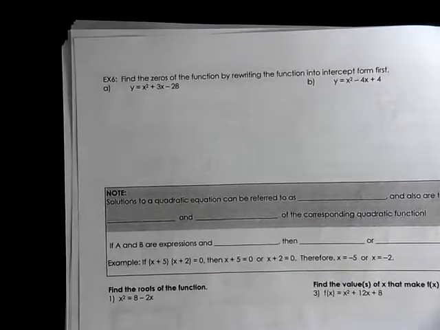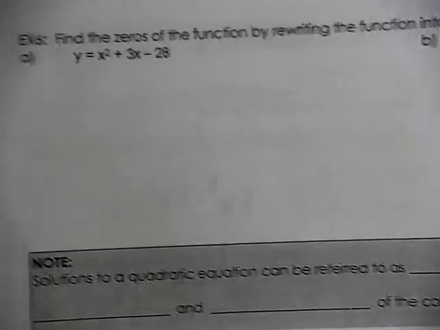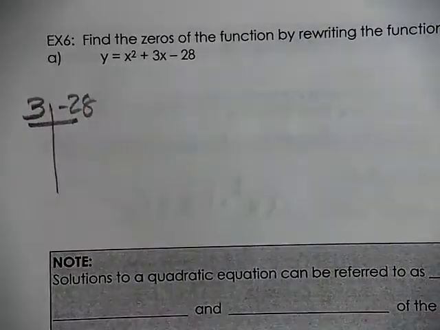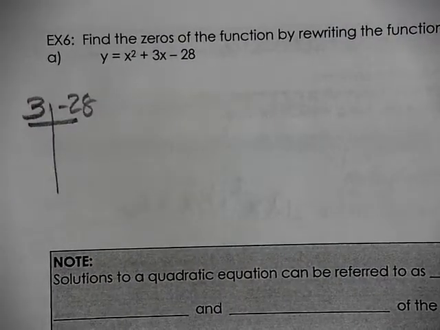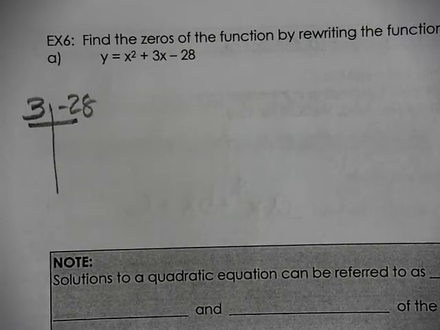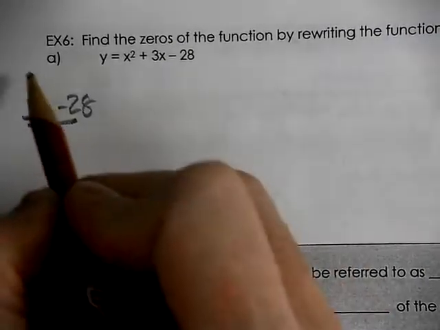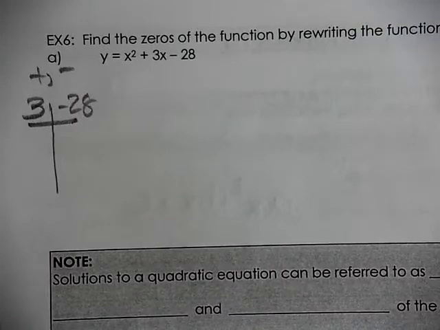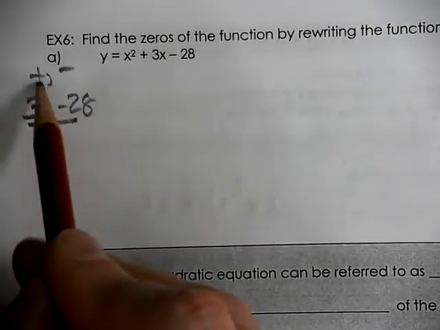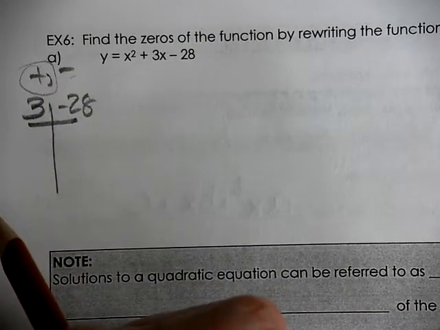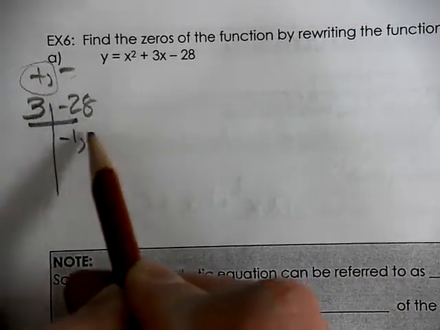So we're just practicing our factoring a little bit more. So I'm looking for two numbers that multiply to be negative 28 and add to be 3. I like to make this T table to at least demonstrate numbers that have to go through my head. And if you're making a table, I would suggest for you to think about which signs you're going to be working with. You know that the two signs have to be opposites of each other, and the larger number has to be positive. Larger number is positive.